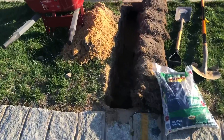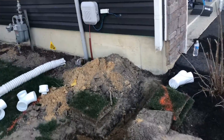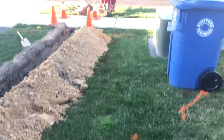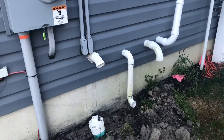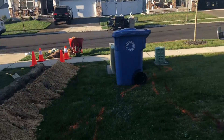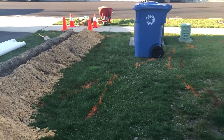Alright, here we go. We have it all dug out now. Everything is under the sidewalk. You got my house on the right, the cable line there, irrigation as you can see. Did call for mark-outs for both properties so everything is nicely marked out. Missed all the irrigation lines right here — this is why I prefer to hand dig so that way you don't have to break any of that stuff. And now we're gonna hook all this up, connect the sump pump to that downspout, shoot everything across, come over here, tie into it, and go out to the street over there because with all these cable boxes here you can't really go straight to the street. So now to pipe it all up.